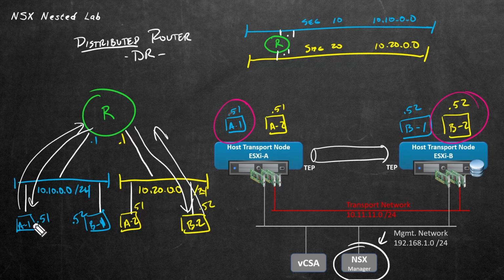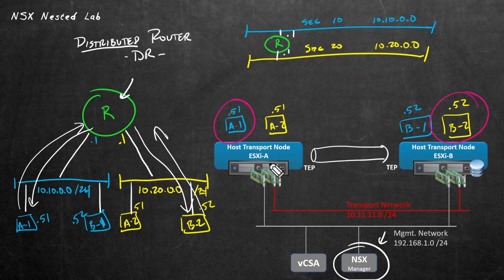this VM is being sent over the tunnel, which is effectively going over the transport network for the delivery of all that content. So logically, the traffic flow would be as we have shown over here, but in reality, the traffic would actually be sent over a tunnel from ESXi on the initial flow of traffic to ESXi, who would then do the final delivery. Now, for the routing decision regarding this logical routing between subnet 10.10 and subnet 10.20, that logical routing is going to be done on the ESXi host transport node that is closest to the source.